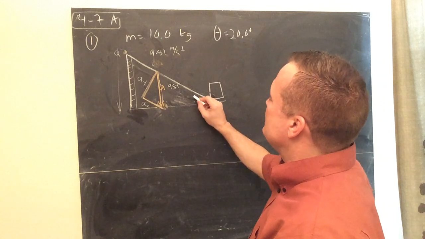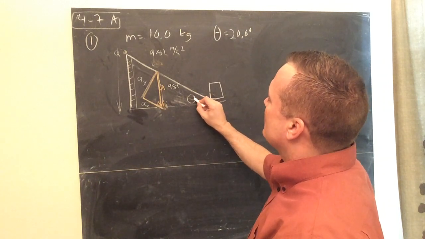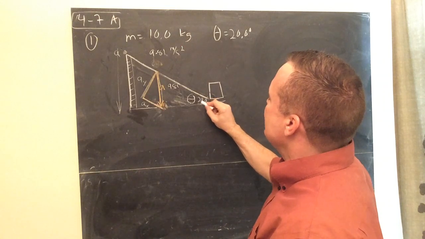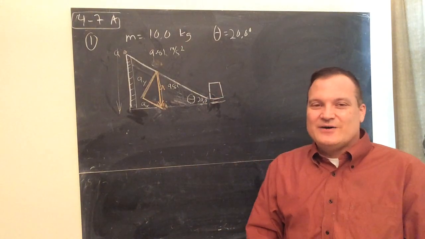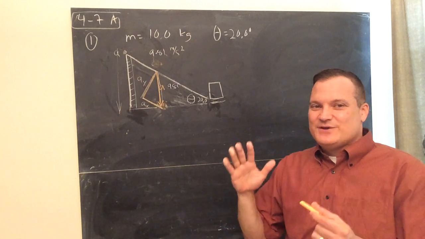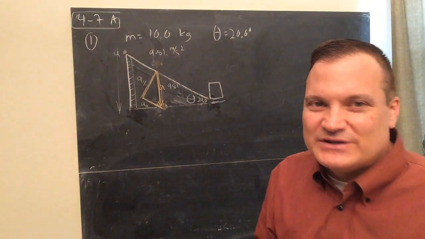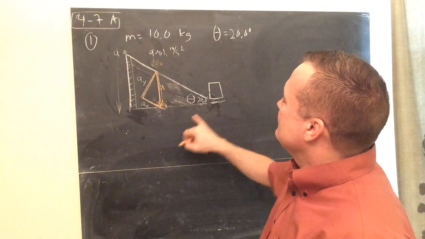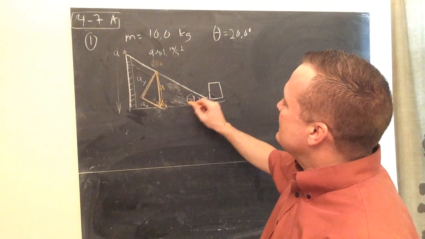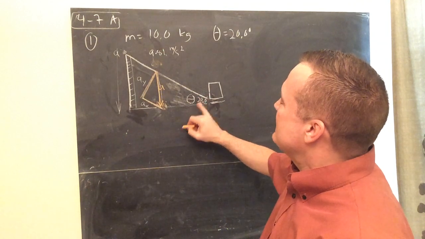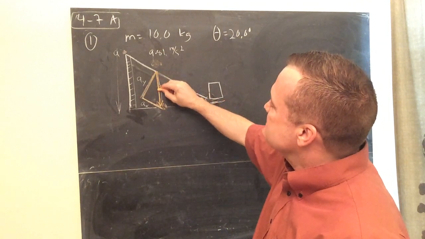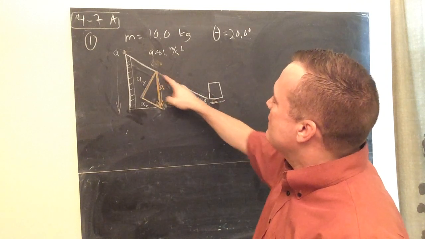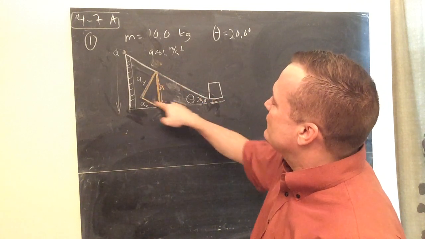Now, here's what I want to show you. This angle right here is equal to 20 degrees. So now we want to look at a little bit of geometry. You might have to zoom it in, or I hope you can see that. Can you see the numbers pretty good on the video? All right. So let's take away the 9.81 for a moment. If this angle is 20 degrees, notice that this line comes down, the acceleration. We have two triangles. We have a triangle here, and we have a triangle there.